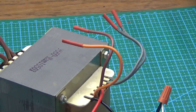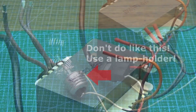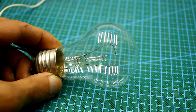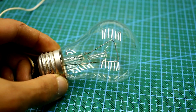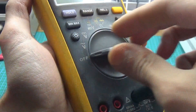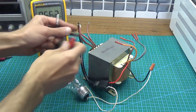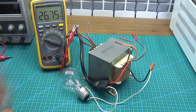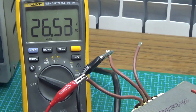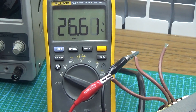Don't forget about safety and isolate all exposed wires. The lamp is for security — in a bad situation it will limit the current and will not allow the winding to burn, and won't knock out the breaker at your place. If the lamp doesn't glow, everything is fine. Next, we turn the multimeter to the mode of measuring alternating voltage and check the voltage on the power winding. As you can see, the voltage is about 26V. The transformer can be put aside for a while.